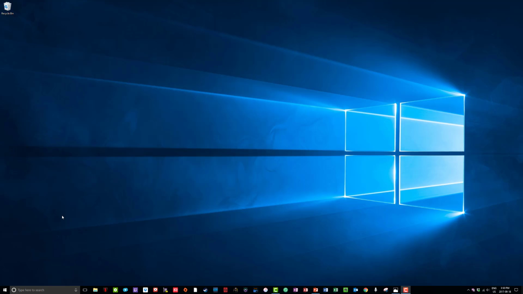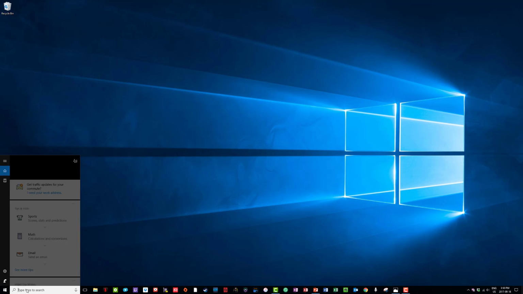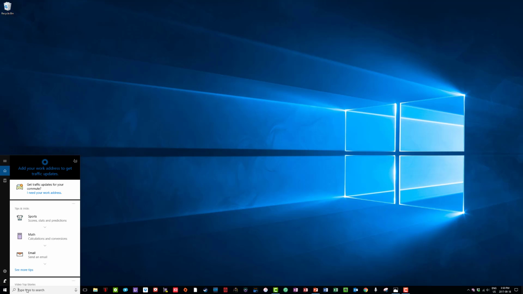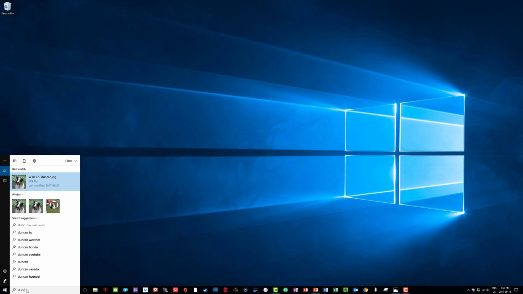You can also search for files and folders using Cortana Search. I'm not going to demonstrate it by voice since I have my microphone for recording in use for recording these presentations. That won't work, but I will show you how to do it by typing. So if I were to come into Cortana Search, I'm going to type in part of the name of one of the files that was in the directories we were working with. One of them was called Duncan, and there were pictures of a dog called Duncan.